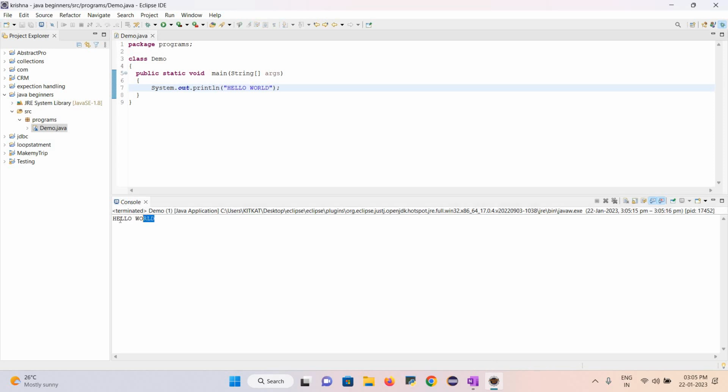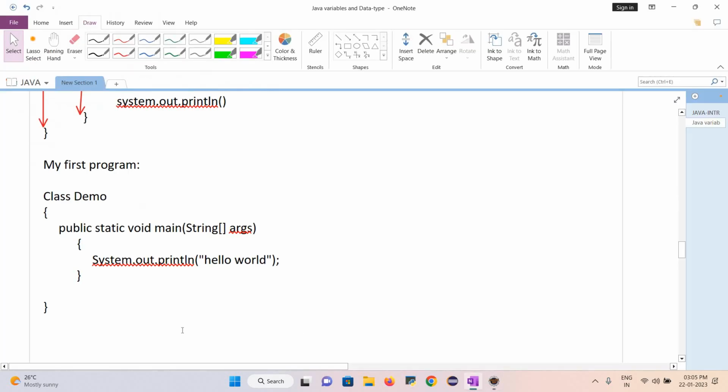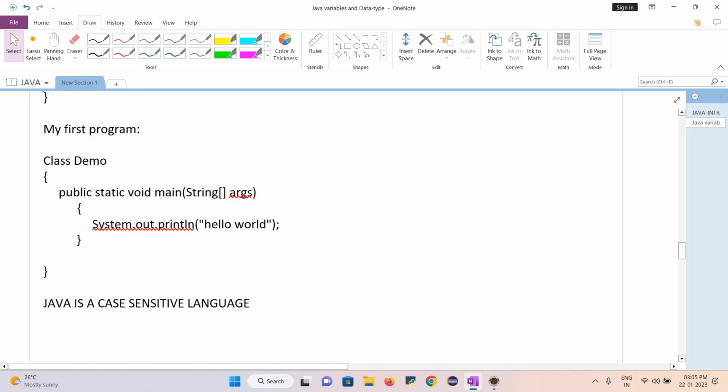So this is how we can write the basic program. And the point to remember is that Java is a case sensitive language. Case sensitive means what?